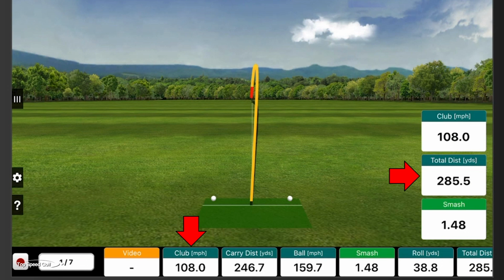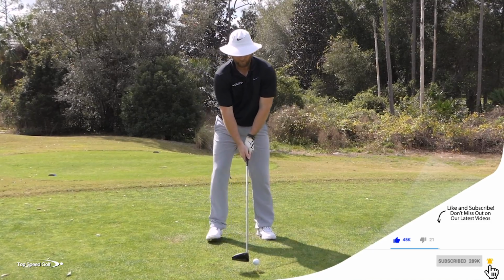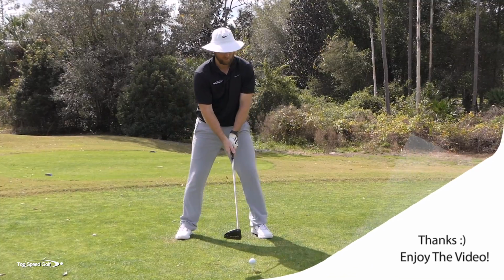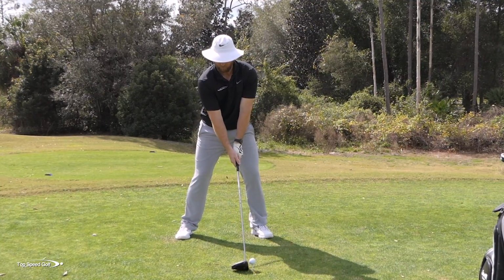Okay, so not the worst swing in the world. It probably looked okay, but inside my body, I felt like I would be inconsistent and I would be rushed all the time. Now, what happens if I smoothed out that short swing? So we went from 108 miles an hour. Let's see what I do if I'm smooth and I hit that same position. Let's see what happens to the club head speed.